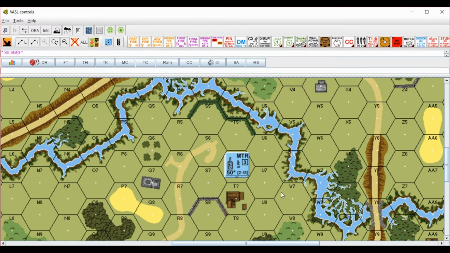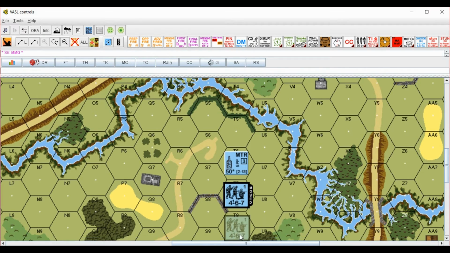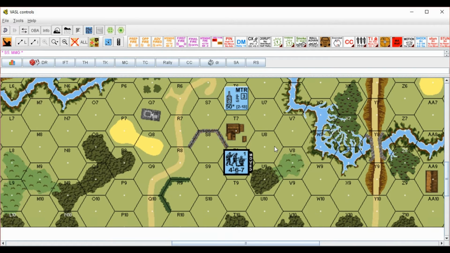The German movement phase, and the German squad in T6 possesses a light mortar. It wishes to move across to T8. Because it's carrying a light mortar, which has 5 portage points, this is 2 portage points above its normal 3 portage point allowance, so it reduces its movement phase factors by 2. It decides then to drop the mortar in T6 before moving. Moving T7 for 2, T8 for 3. The mortar is now unpossessed in hex T6.